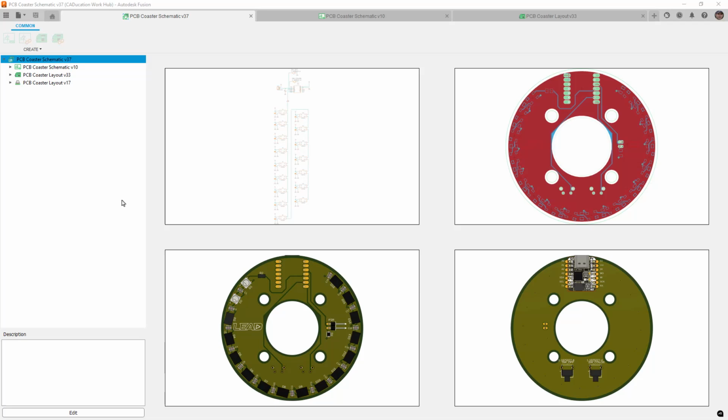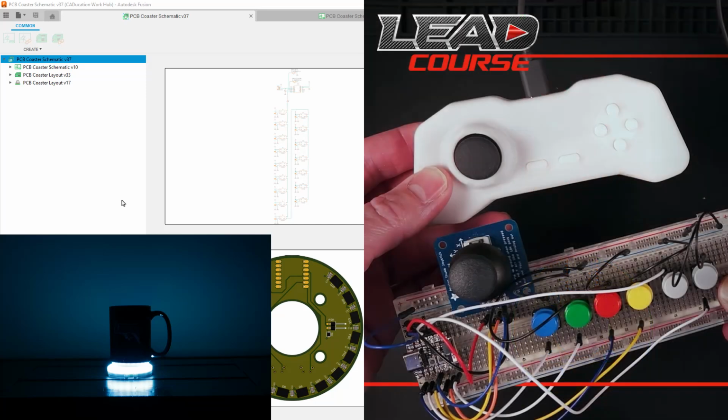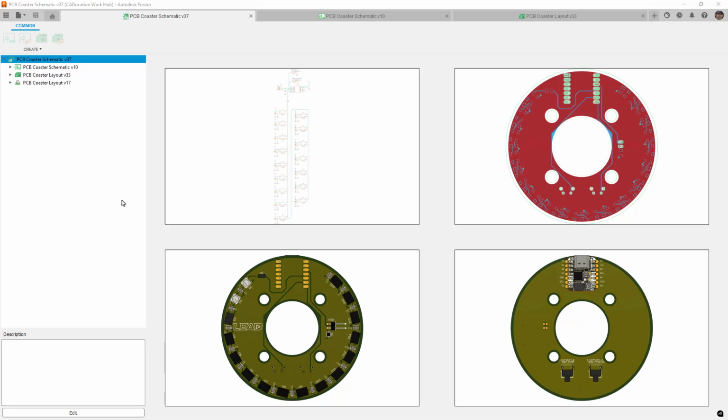We recently talked about this product, which is a nightlight coaster that I've been using for weeks now, and I absolutely love it. We've also done a series on our learneverythingaboutdesign.com website where we talked about designing and building an HID game controller. We walk through the entire process of picking components and breadboarding and programming, and finally designing the PCB, building it, and building a housing both for 3D printing and injection molding. So if you want to check any of that stuff out, I'll put links in the description.